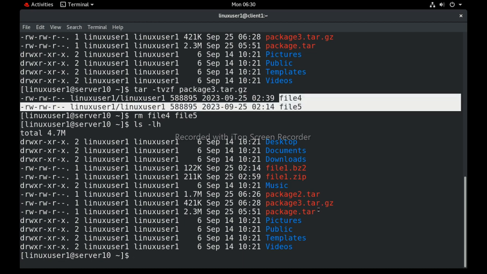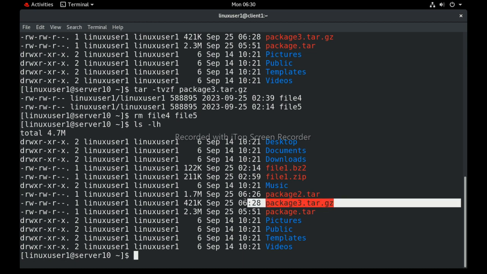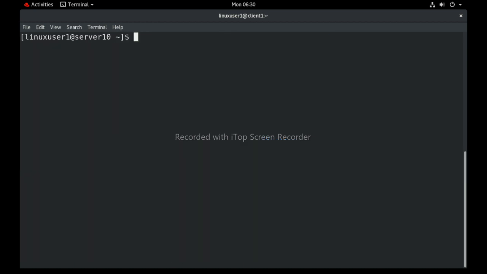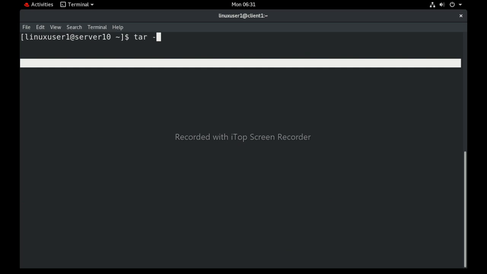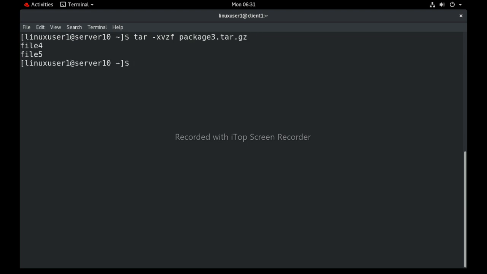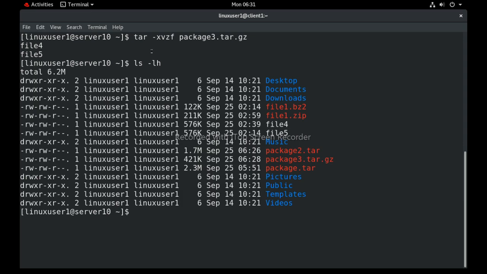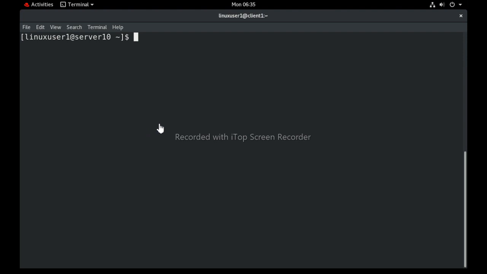Now let us see how to extract the package called package3.tar.gz. As we can see here, we have recovered the files file4 and file5 from the archive package3.tar.gz.